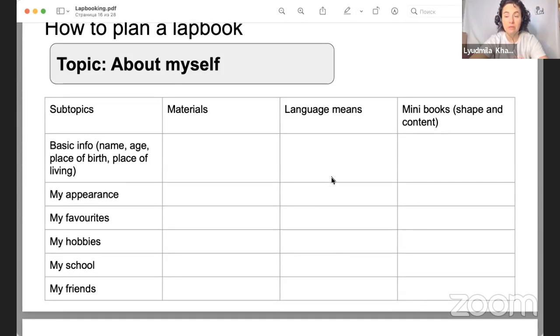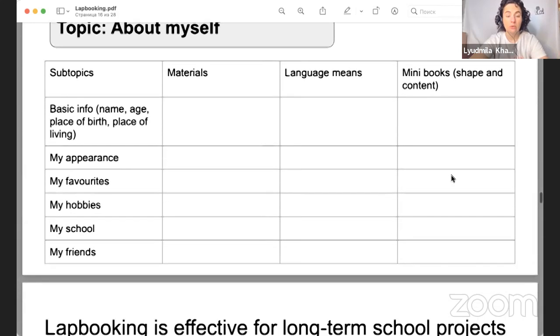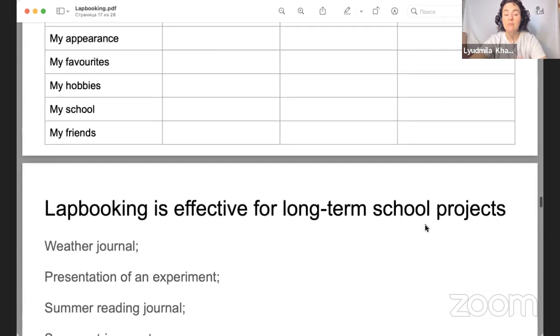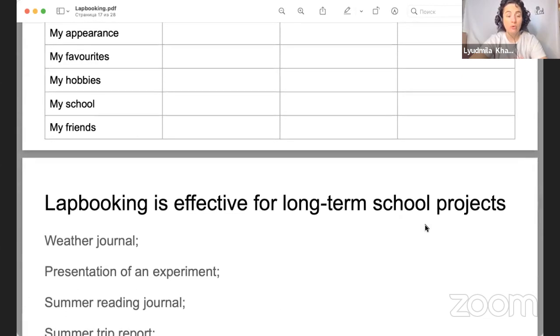So what structures I will have here, what words, everything that is about the language goes into the third column. And finally, the last part is about mini books. So here I can plan the shape and the content, what they will look like, what information I want there, how this information will be presented, and so on. So I complete the table for a lab book and then I'm ready to go on.